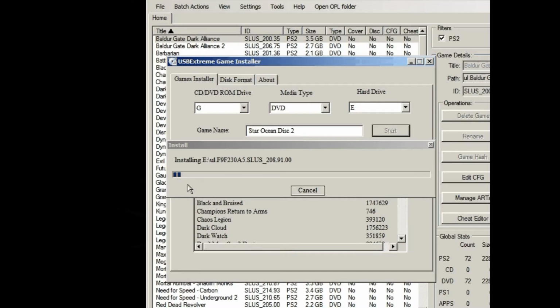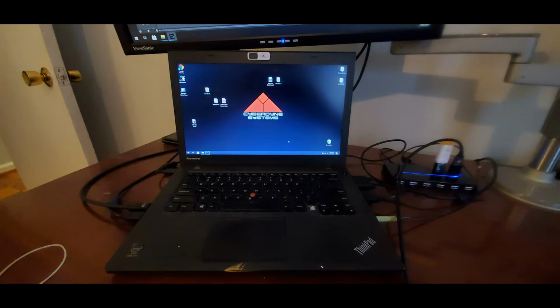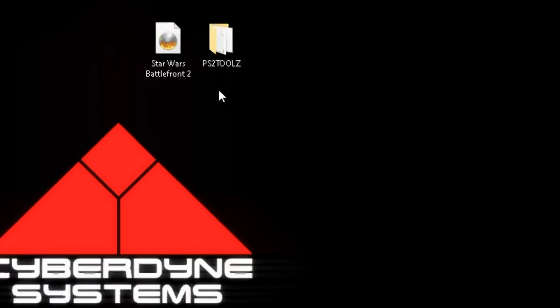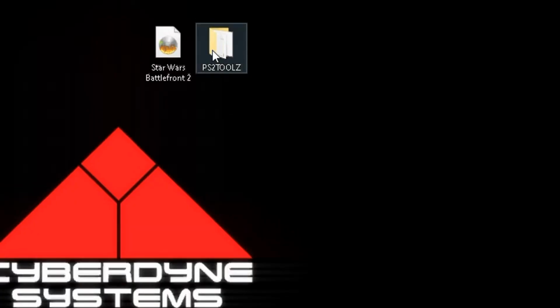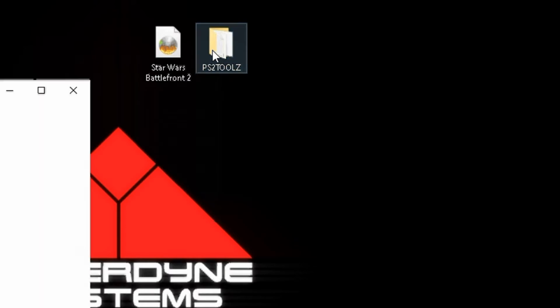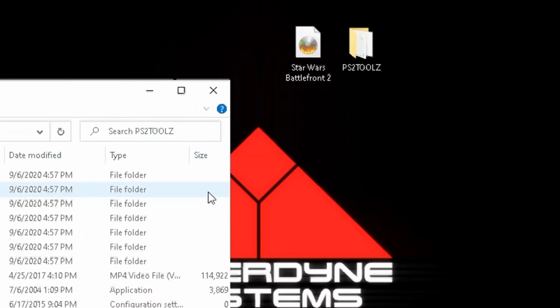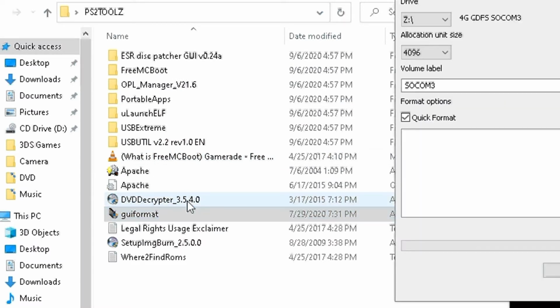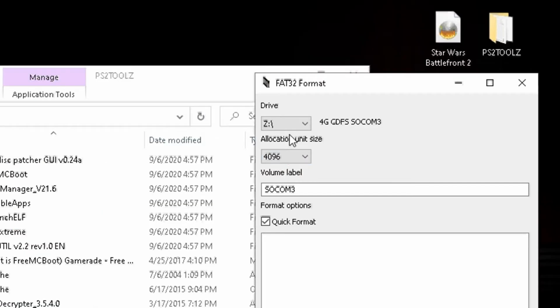Now for this next part of the tutorial, go ahead and go on your personal laptop or your personal computer and insert a USB device such as a USB stick. Be sure that the speed is at 3.1. On your desktop computer, go ahead and open up a FAT32 formatter such as the GUI. Now under this program, select your drive letter of your USB stick that you have just inserted and go ahead and do what's called a quick format, and this will format your USB drive to be what's called FAT32, which is compatible with the PlayStation 2.